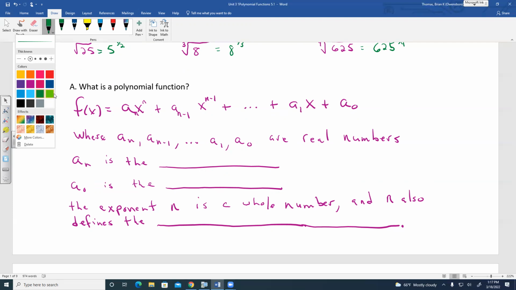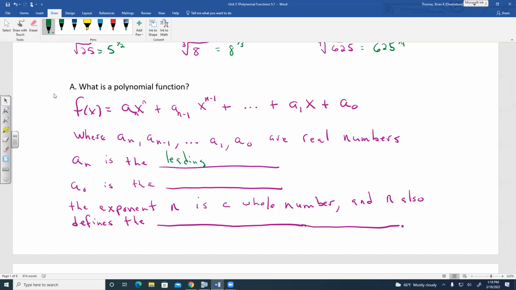Also, one of the things to pick up on is the exponents go in decreasing order until you get down to what's called the linear term, a sub 1 x, and then plus a sub 0, that's going to be referred to as the constant. These a's, a sub n minus 1, a sub 1, and a sub 0, are all going to be real number coefficients. A sub n is what we refer to as the leading coefficient. He's out in front. The leading coefficient is the one associated with the highest degree term.